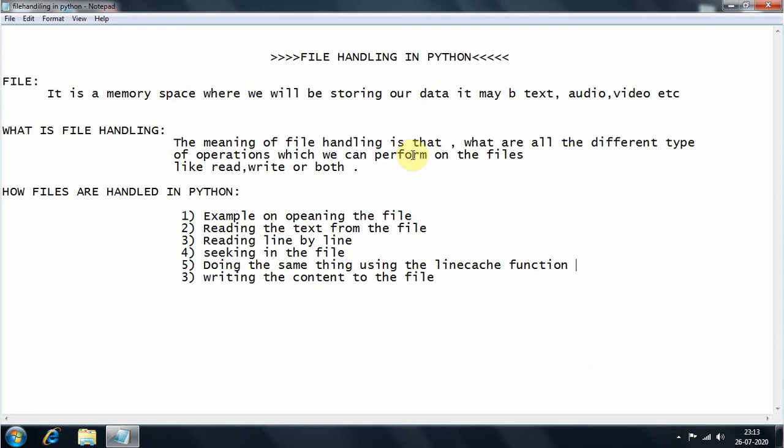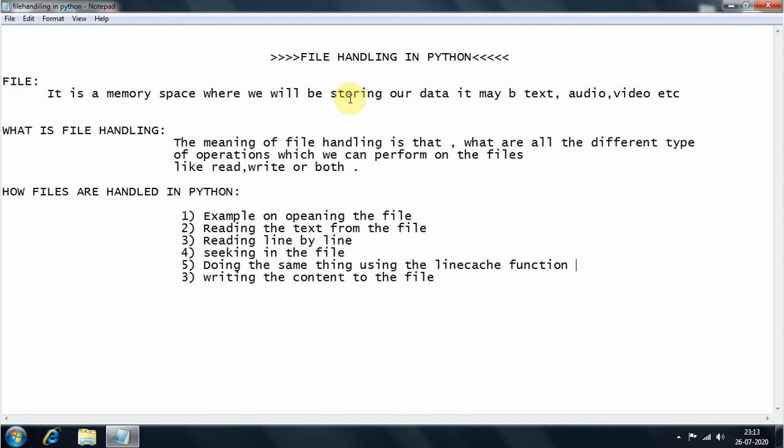So coming to today's topic, file handling in Python. Before coming to file handling, first I will discuss what is meant by a file. A file is a memory space where we will be storing our data. It may be text, audio, video or anything else. Then what is file handling?